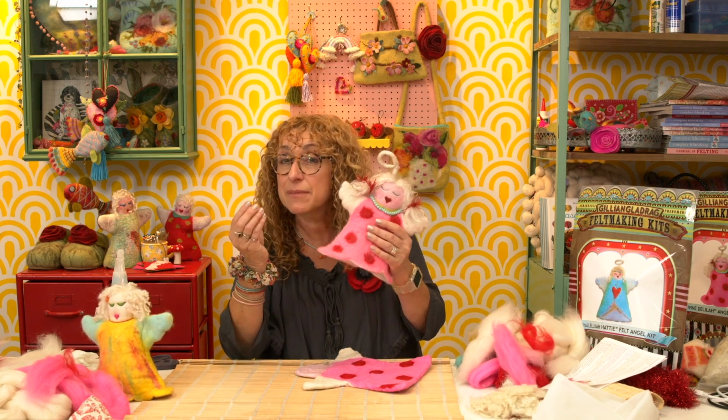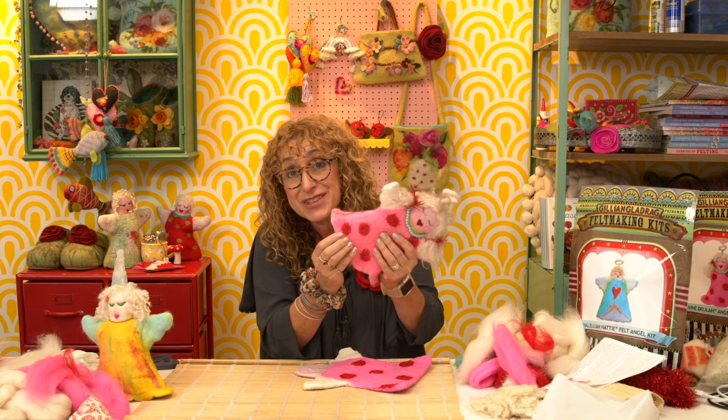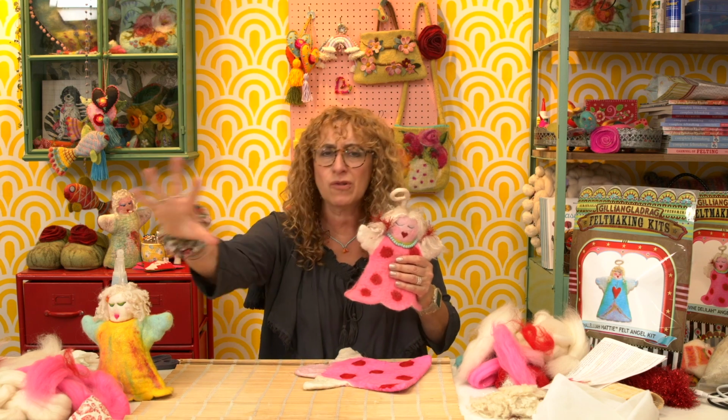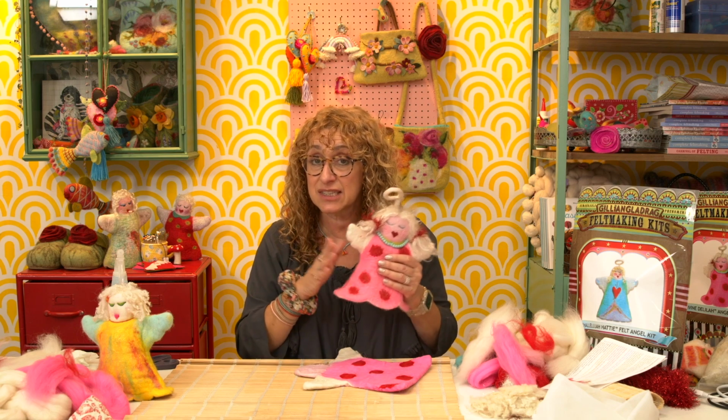So yes, that's the point at which you would cut the scallop. Then you get a bit of soap and water on your fingers and you just felt the edge that you've just cut so it doesn't go all fluffy, all right? Final rinse, get all that soap out and then repeat the rolling again. Then your angel is done.